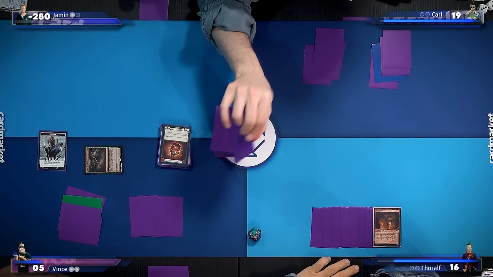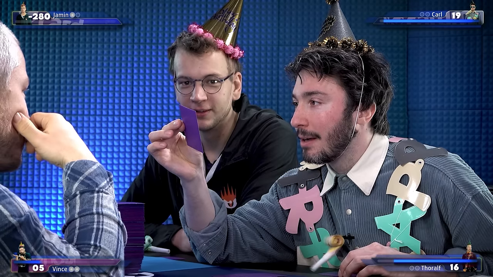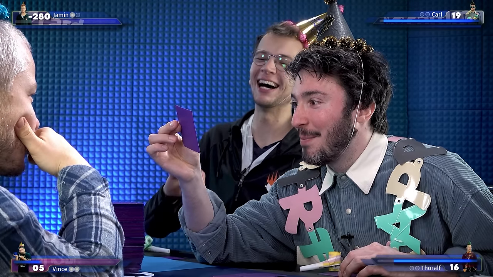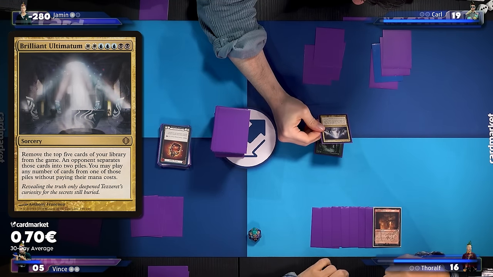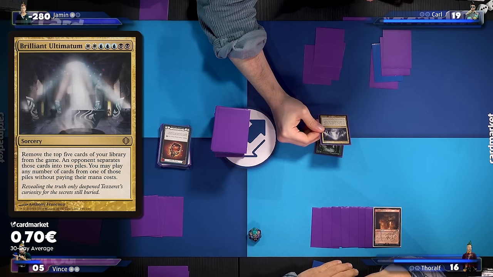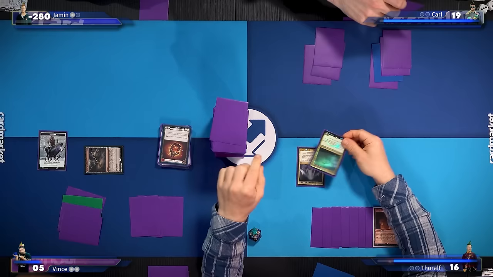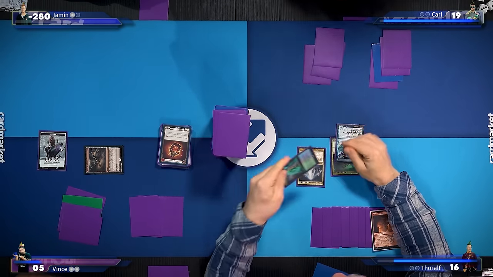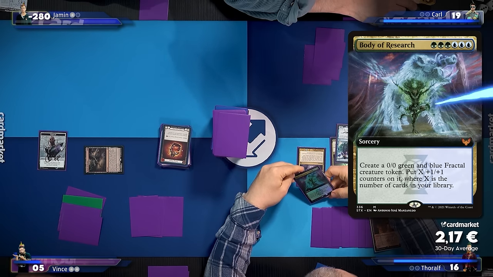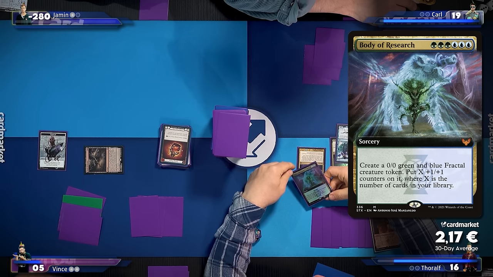So flip cards. Not that. It's only instant or sorcery. Correct. Guys, I've got bad news. It's a Brilliant Ultimatum. Remove the top 5 cards of your library from the game. An opponent separates those cards into 2 piles. You may play any number of cards from those without paying their mana cost from one of those piles. I'm glad that's something. Jessian Thief, okay. And, oh. Create a green, blue fractal creature token. The number of cards in the library.